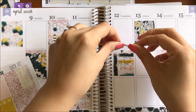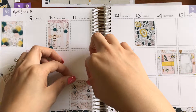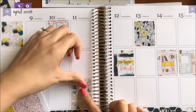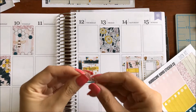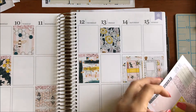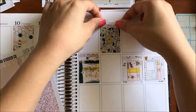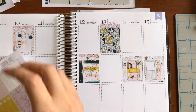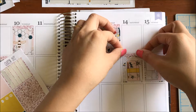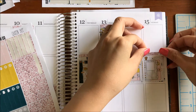I'm wanting to get the new Erin Condren just because I like Erin Condren and most of my stickers are Erin Condren based. I don't mind using them in the Happy Planner, but the only issue is I would actually have to cut and modify them — it's just too much work for me. Planning and putting out stickers is a lot of work, period. I don't like having to trim, modify, and do all those extra steps. I like everything laid out so I can just stick it on. The pricing for Erin Condren is also kind of way over the top for me.